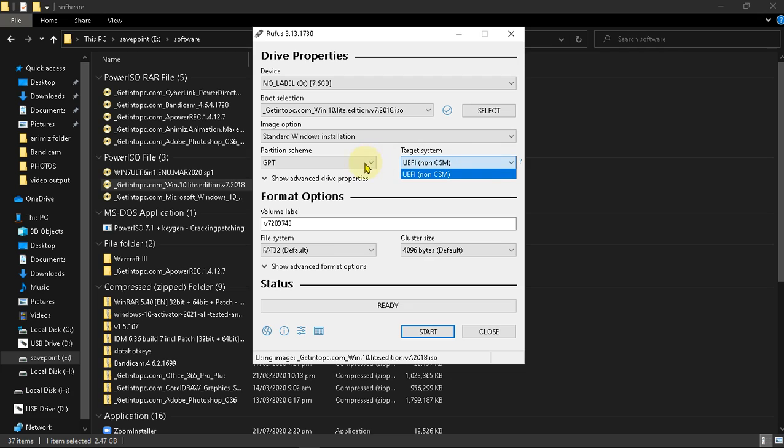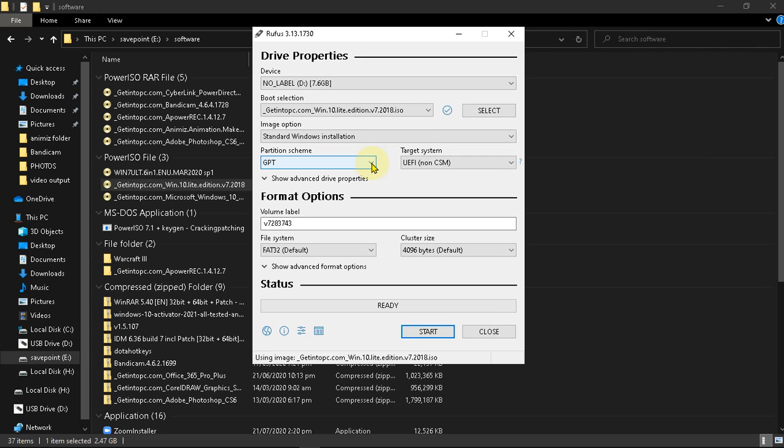So GPT is what we call the legacy BIOS. So there are sometimes when you're going to install in a PC, sometimes your USB is not read by the computer or laptop, because if it is not GPT or legacy type, then it must be MBR type. So the most common thing is the GPT. So we're going to use the GPT UEFI. So after that one, guys, select GPT.